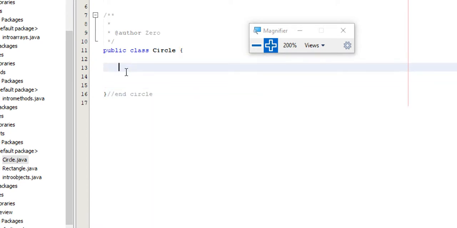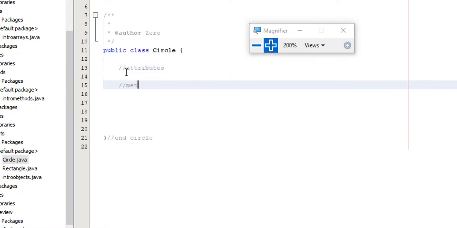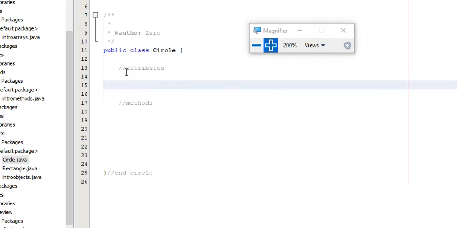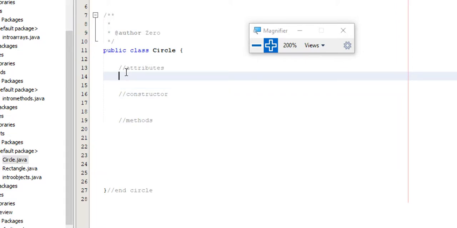Now to make a circle, we, again, just like any other object, have to decide 1, attributes, 2, methods that are going to be used on this, and constructor. There we go. It's usually the order I go in. So what represents a circle? Well, in geometry class, if memory serves, we usually have a radius. So I'll make myself a private double radius. And there you go.